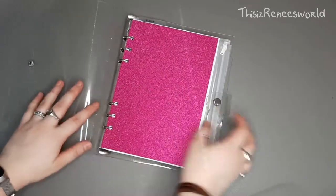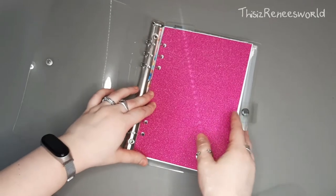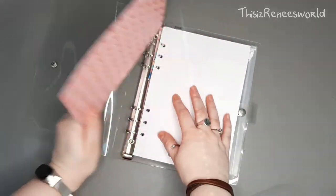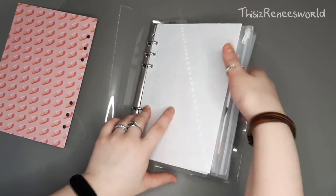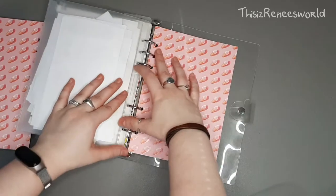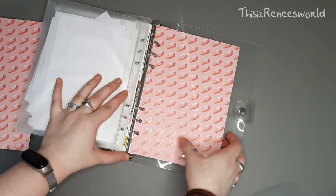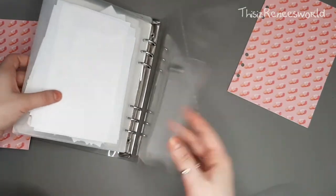It's been another 3 months since I set up my last journal, and my journal only holds up to 3 months, so that means that it's time for another journal setup again, and this time it's for the months July till September.